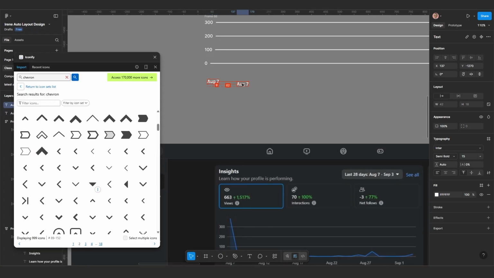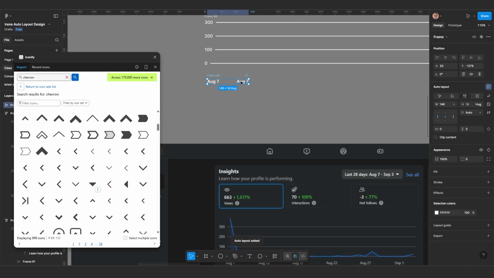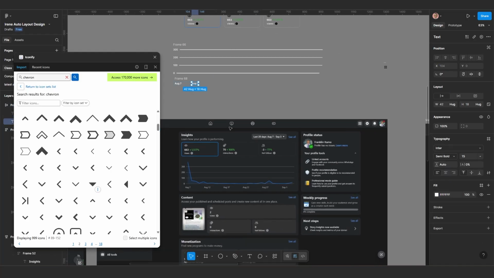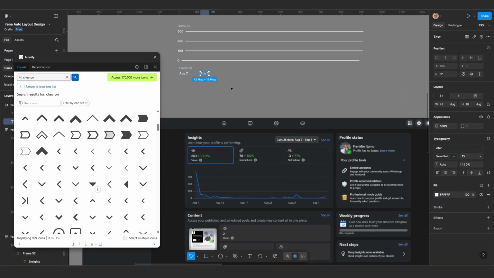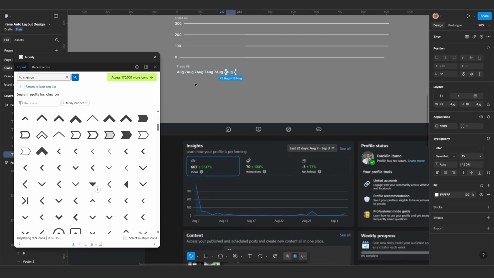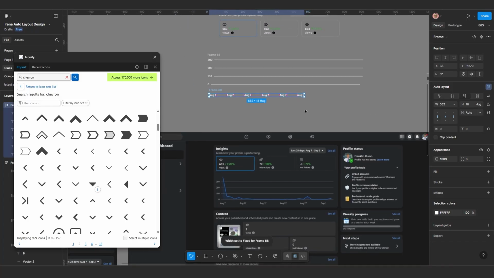So I'll duplicate this and select them all, Shift A, and now we can select and duplicate. How many do we have? 1, 2, 3, 4, 5, 6. Okay, so Control D, Control D, Control D, Control D. So I don't know how much, I mean, I have to, but I'm going to make this guy auto. So when you make them auto, you cannot be just done like this.